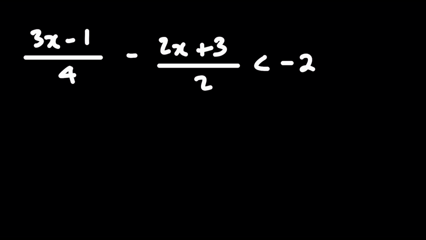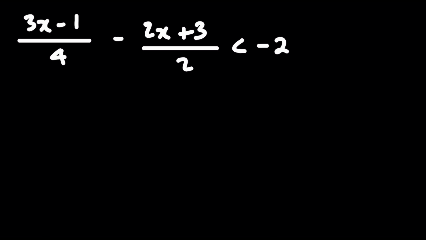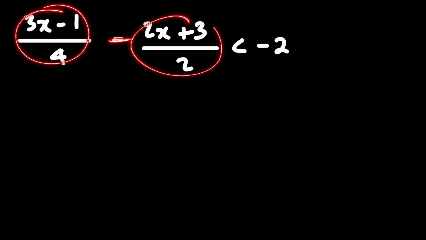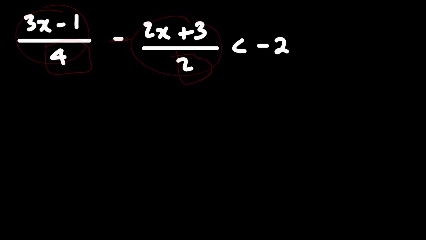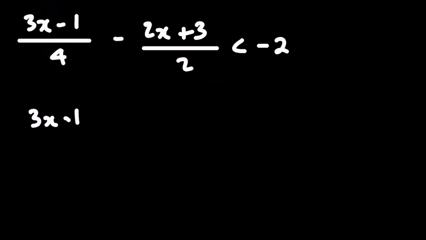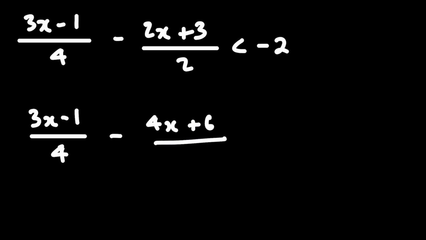Okay, so whenever we have two really annoying fractions on one side, I'm simply going to take the effort and merge them into one, just so my life becomes easy in the next step. If I want to make these two fractions into one, I have to times the numerator and the denominator of the second fraction by 2. That way when we're minusing away two fractions, their bases will be the same. So what I have now is 3x minus 1 over 4 minus 4x plus 6 over 4.